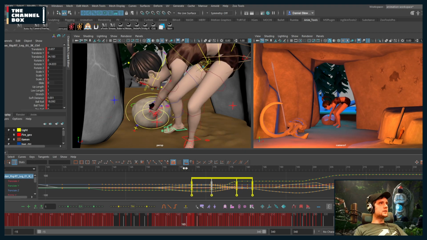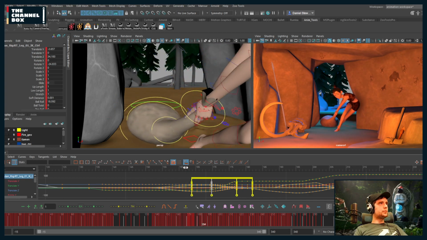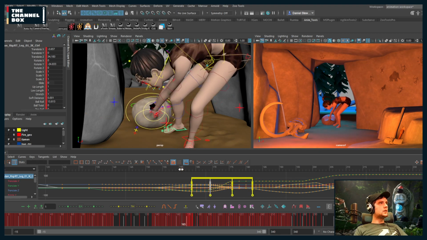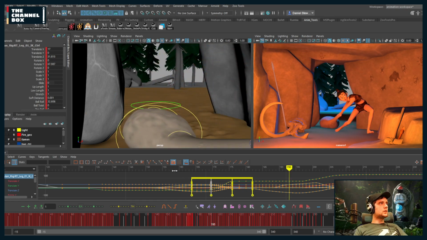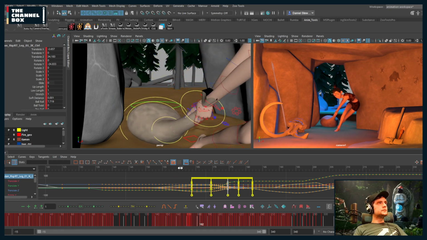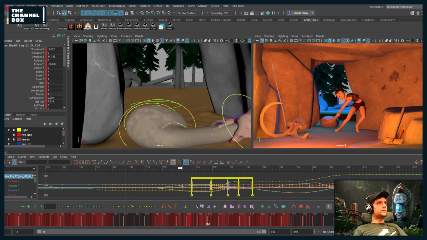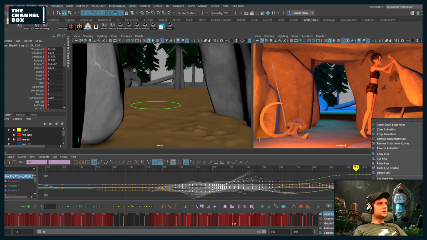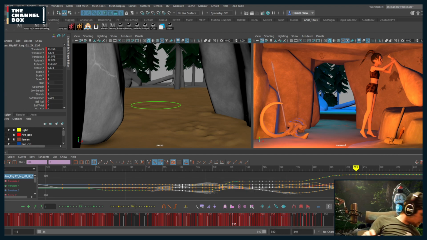And let's see how this feels. Boom. Boom. I think this can be faster. I think this can be a little slower. I think this can be a little bit less, and I can pull this a little bit. There we go. I think that immediately feels better. And then I'm just going to use Animbot to bake it out. Smart Snap keys, and I'm going to take a drink of water.